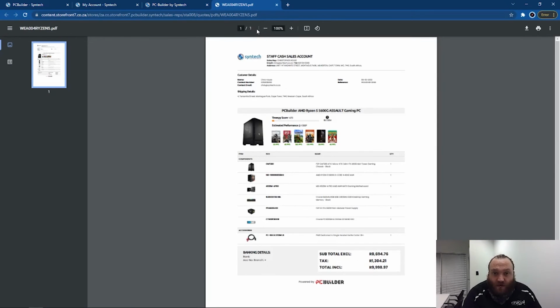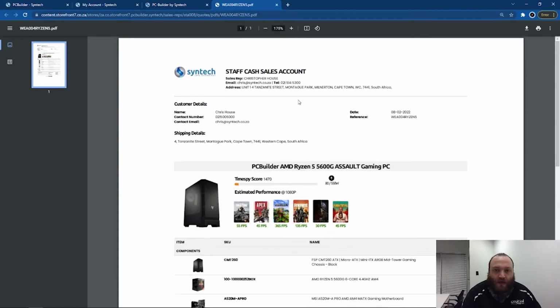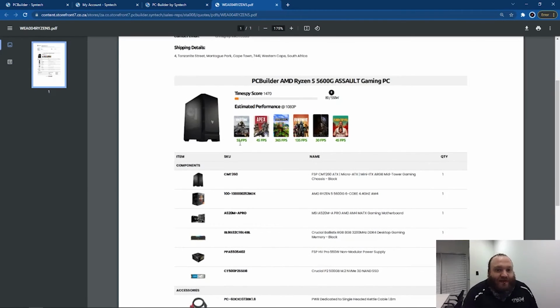So this is great. If you have a look here, let's just zoom in a bit. So your logo for your business could come top left here. It'll do your account name at the top. You can put your rep details, etc. All of those details you've populated in that previous screen I showed you. Your customer details will show up. Shipping details, and then obviously the FPS scores of the various game selections are available at 1080p, just so that you can really utilize those independent benchmark estimates to show the potential customer, not only is this great for what you're looking for, it's going to do exactly what you want.